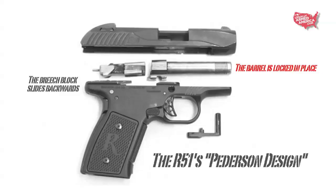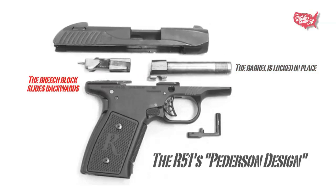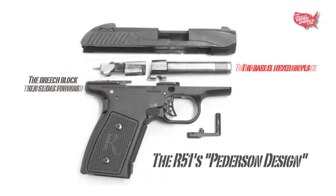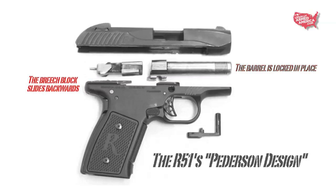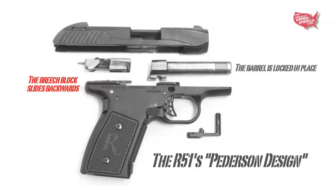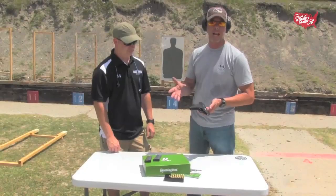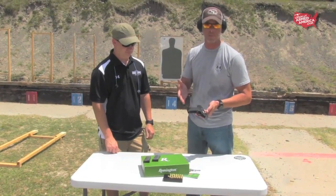But the Pederson design that it's built on, on the inside, the barrel stays locked in place, and the breech behind it is what moves. It's not a locking lug system like a 1911 or a Glock. So everything moves rear of where the bullet enters the chamber, and the barrel itself stays stationary. So it should be an accurate gun, because nothing moves in terms of the barrel.